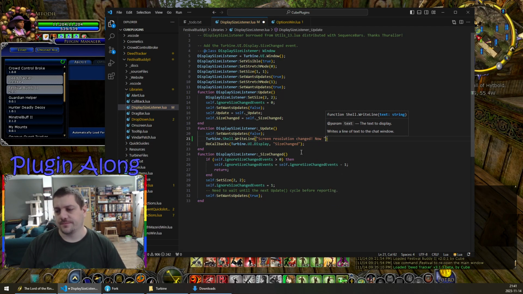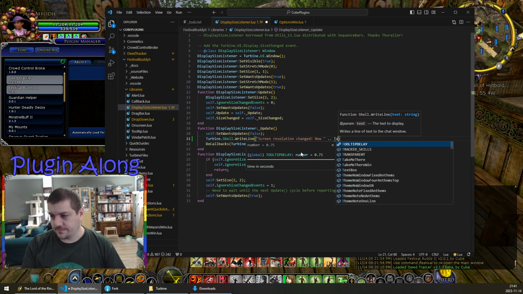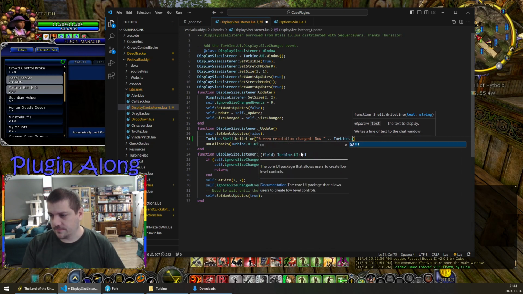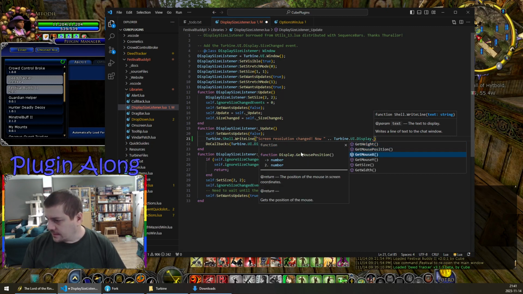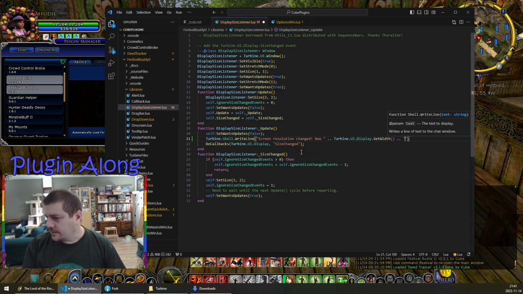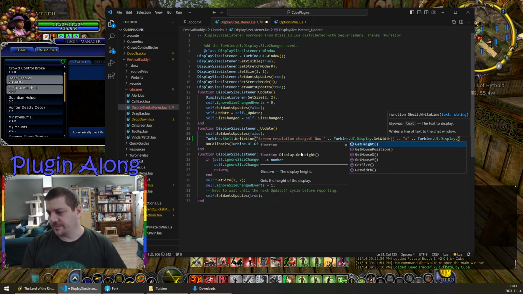Now, okay, so this get width. I'm not sure X is the right thing to use here, but this is also very temporary.